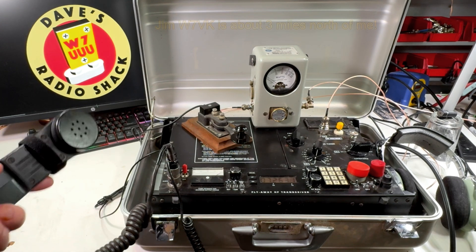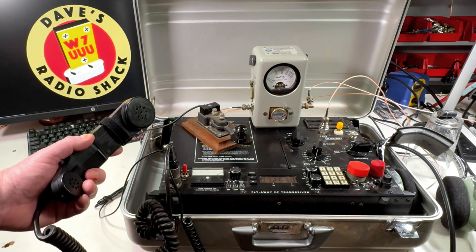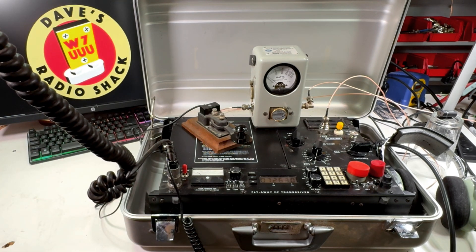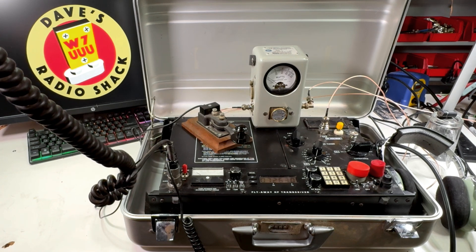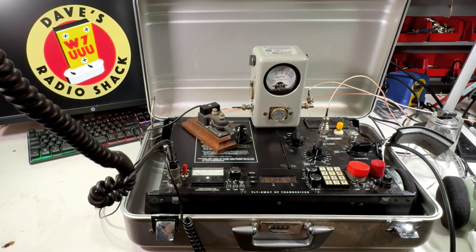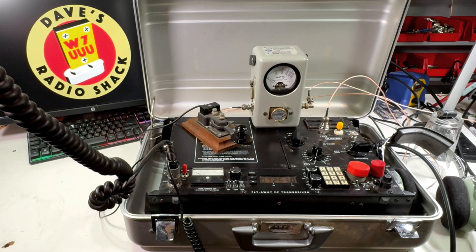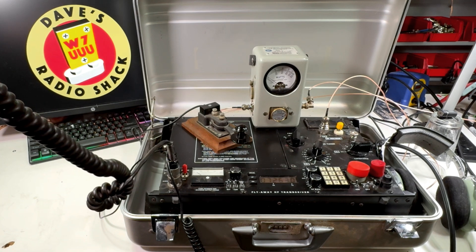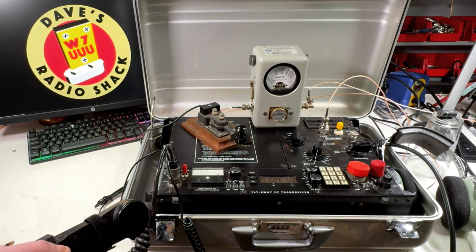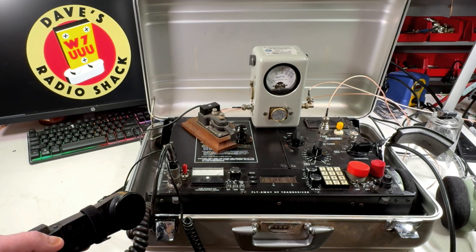Oh, that's great. And this is a real DX contact, so that means something. I'm impressed with the audio quality on that rig — it sounds quite good. And yeah, it sounds very nice. I feel the same way with your audio — it's just absolutely crisp and clean. But this radio was designed to be idiot-proof and virtually indestructible. Other than my power output being a little low, it's pretty impressive. Alright, thanks for the quick contact — 73. W7VK from W7UUU. Very good, Dave. Unfortunately my radio must not be idiot-proof, but we'll work on that. Good talking to you, 73, W7VK.